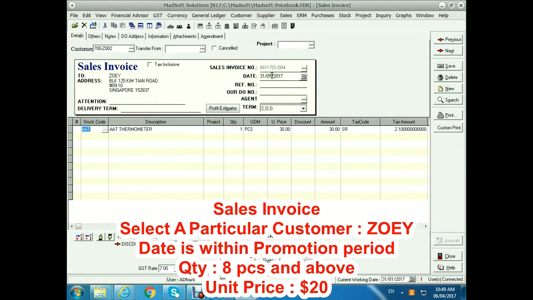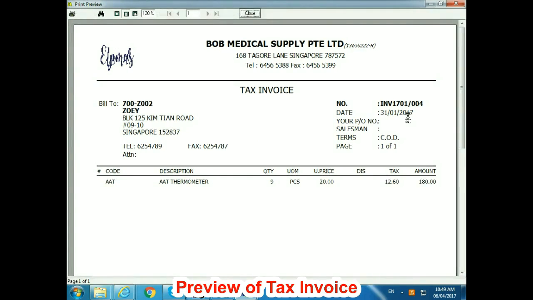The date is within January, so it's within the promotion period. Now let's choose 9 pieces, so the unit price will change to $20. So 9 pieces at $20, the total amount is $180.